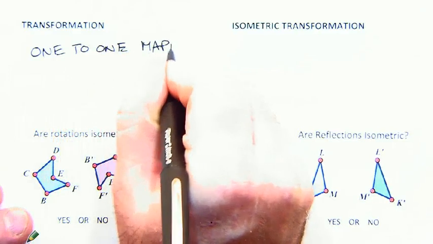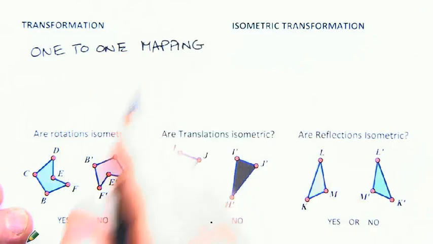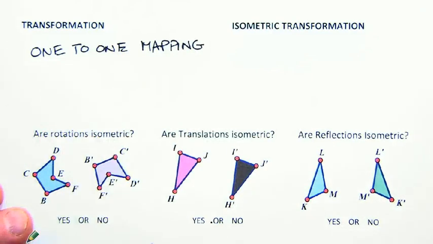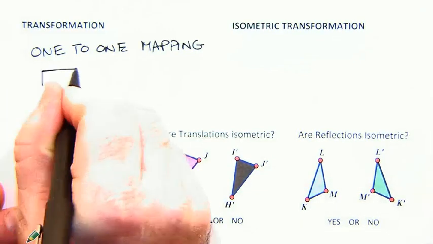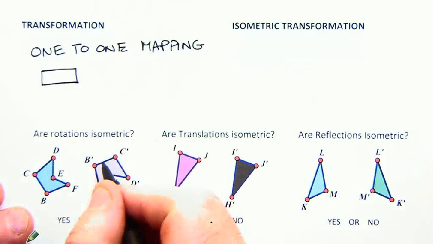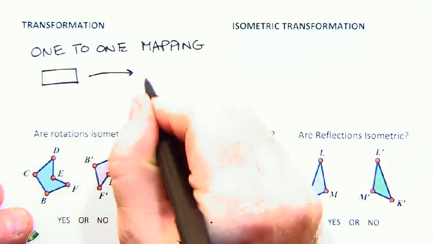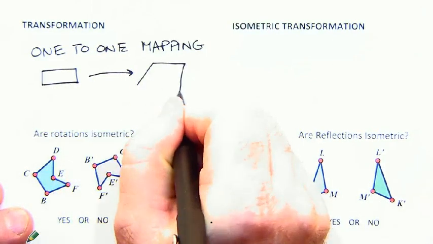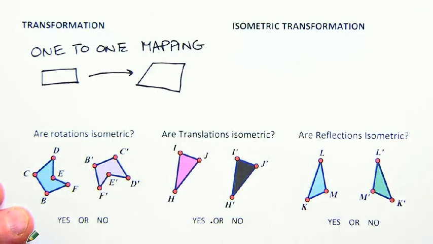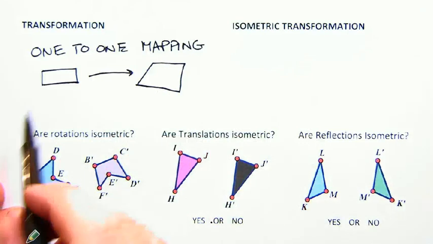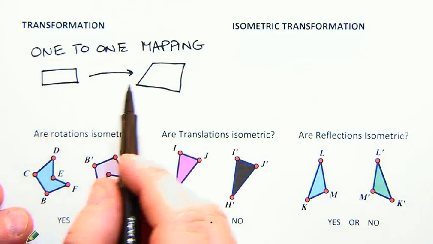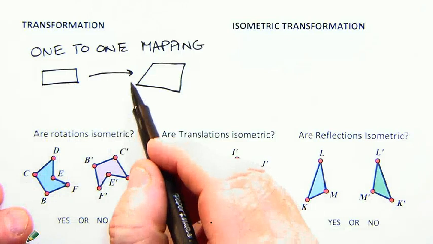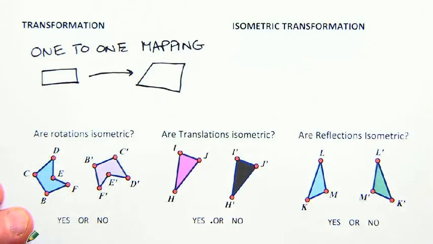We talked about what mappings are and how one-to-one is a very important characteristic. It's one that we care a lot about in geometry because we want to start with some quadrilateral, and when we're done, we want a quadrilateral. Even though maybe it's changed its dimensions or size or characteristics, this is still a transformation because I'm starting with four points and I end with four points or four vertices.